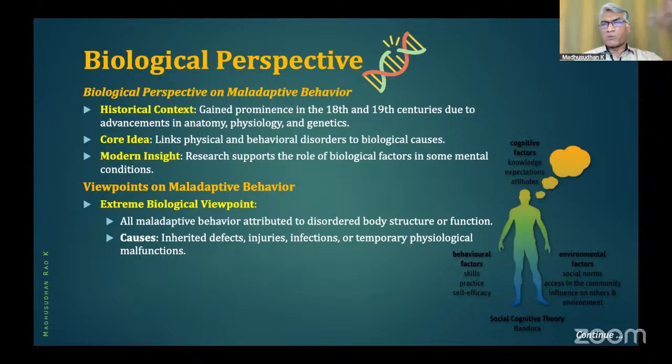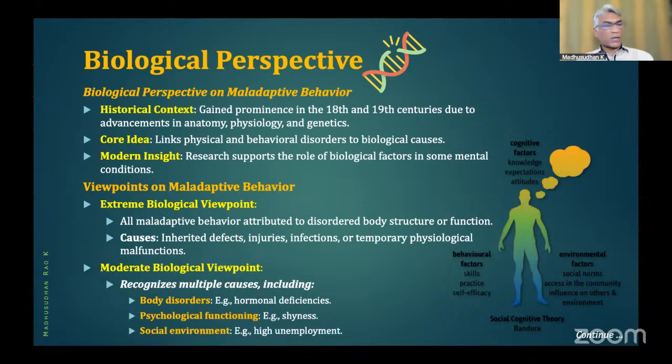A person is hurt, or something happens, and he is not able to communicate with the group for some time, and slowly he starts adapting to the isolation, a different behavior starts, and he will isolate himself in many ways. Something like that. These people clearly showed that biology is most important. This is how a person behaves due to defects, injuries, infections, and temporary physical malfunctions.